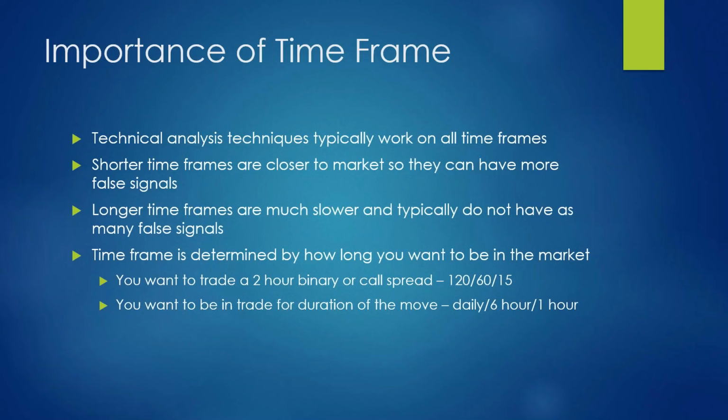Now, from the way that I trade, my time frame is actually a 120, a 60, and a 15-minute. I'm always using the 2-hour binary or call spread when I'm doing that time frame. But if I want to be in for the duration of the move, like I was for the British pound dollar, then I'm going to use a daily, a 6 hour, and a 1 hour time frame.